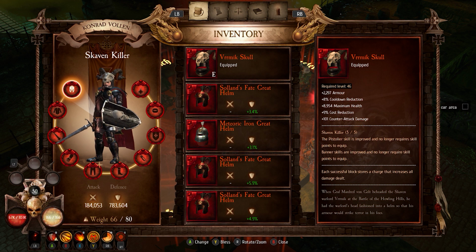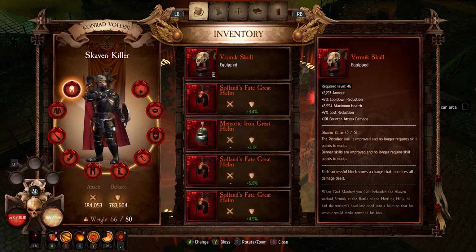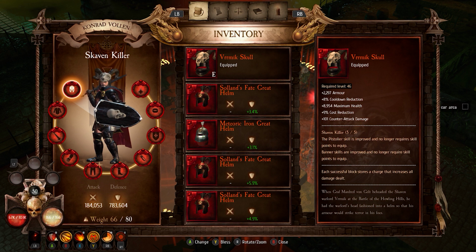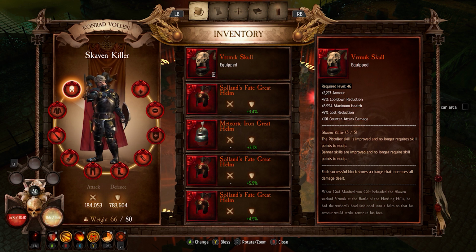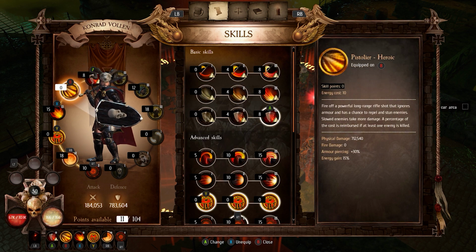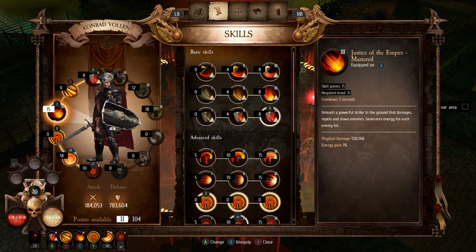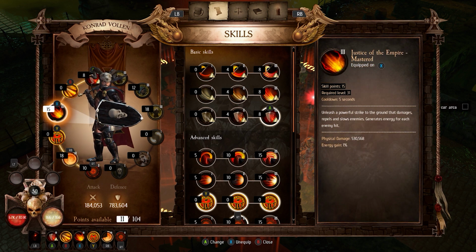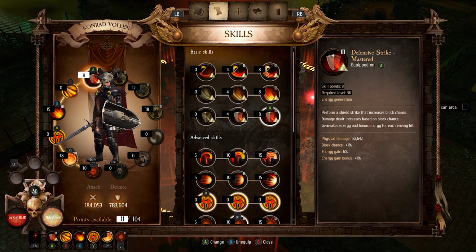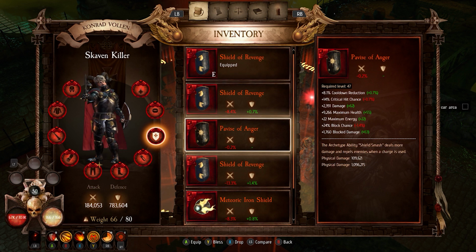Alright guys, so we've reached full stacks with Vollen, and as you can see, Vollen's attack has skyrocketed to 184,000 damage, which isn't as much as other characters, but it's a significant increase, which helps us defeat bosses. It's the only way I can find to defeat bosses that are at Chaos 5 in this game, is to get these stacks. If we look at his actual skills now, his Pistoler Heroic skill does 712 base damage. And that's basically it, guys. His Justice of the Empire skill does 500,000 base, and then his Defensive Strike does 132,000. So this is the build that personally I would go to.